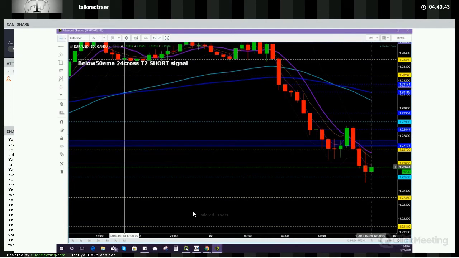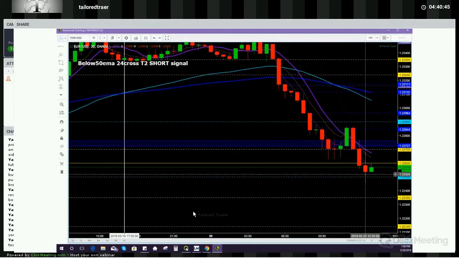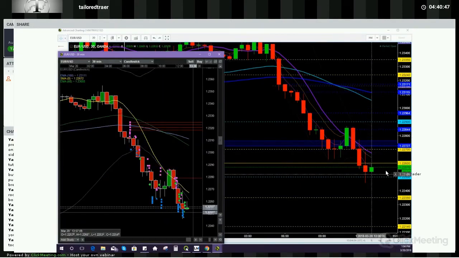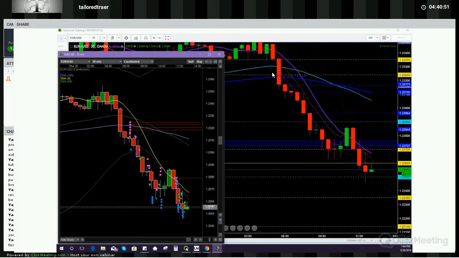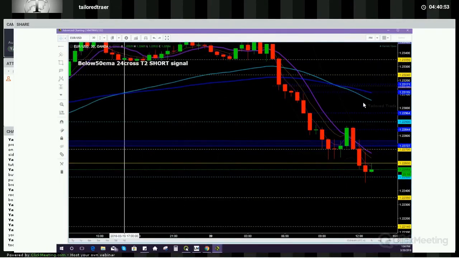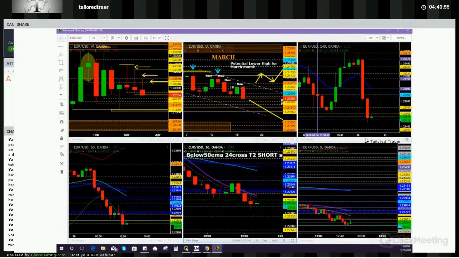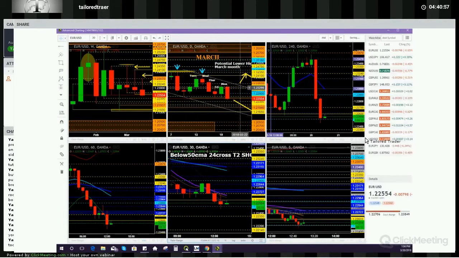I talk about that in my room all the time because I base everything on the higher time frames. Let me go to the yen real quick. Probably spent a little bit more time than I wanted to already on the euro, but it's just the way I am. When I get going, I flow. So hopefully that made sense.